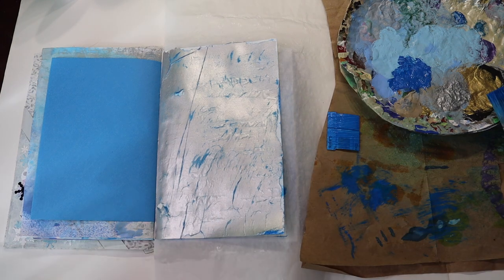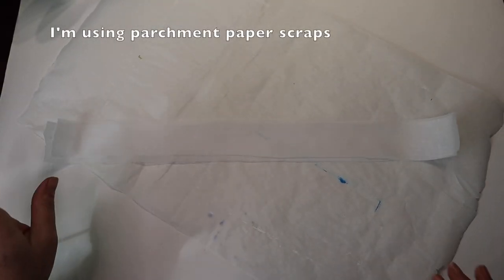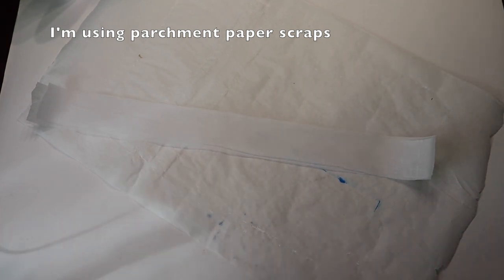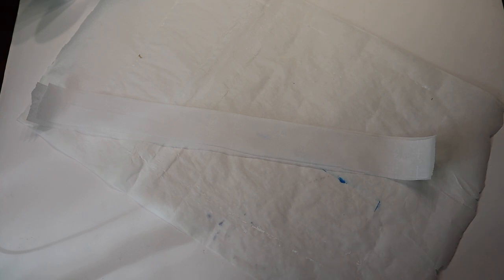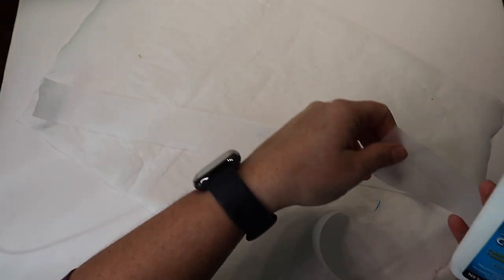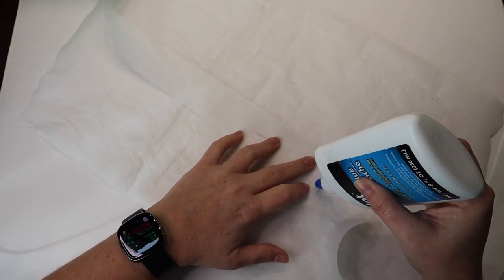Let me see what I can do about a belly band. Maybe a snippet roll. All right. Because I haven't taken on enough for myself, I decided I wanted to make a belly band down that silver page. So I'm going to make a nice snippet roll that I can use throughout this journal, keeping with the white, silver, blue, snowflake kind of theme. So first thing I will do is glue these two together.